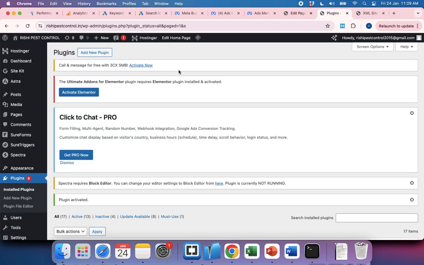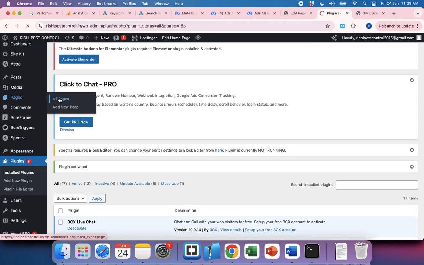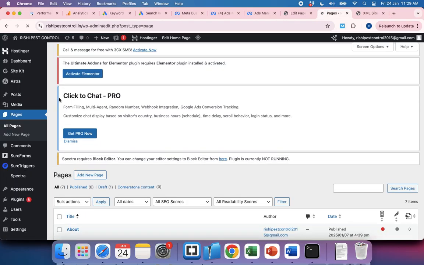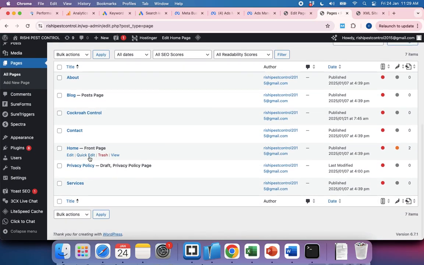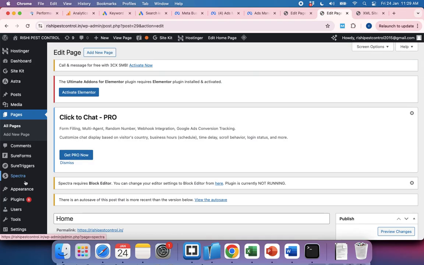That's okay. Coming back to pages, all pages. So in settings also we'll see once. There is a way to assign a default image for all the pages that you create. Maybe there also you must have done something like that. We'll see.